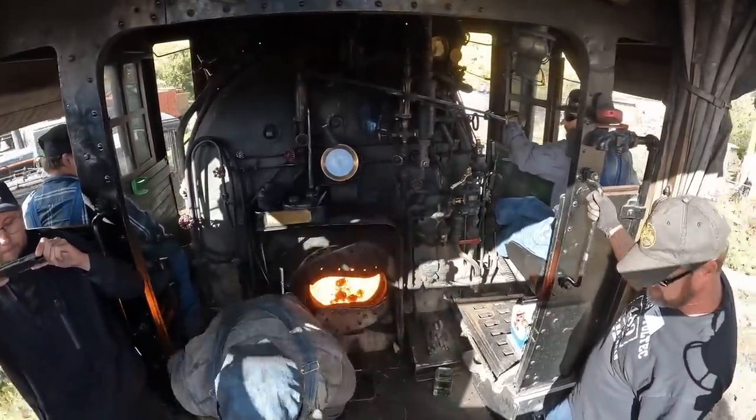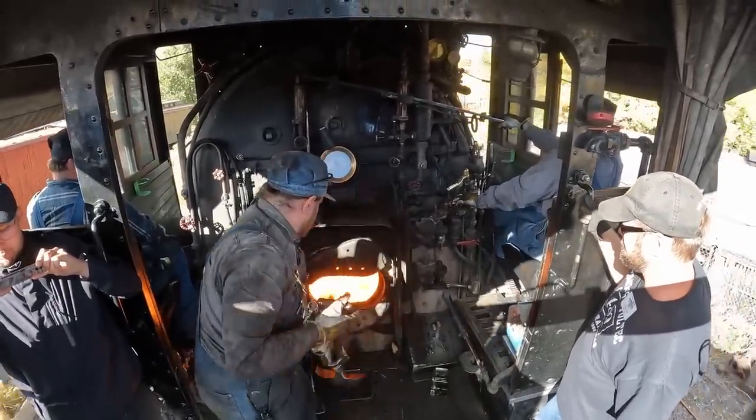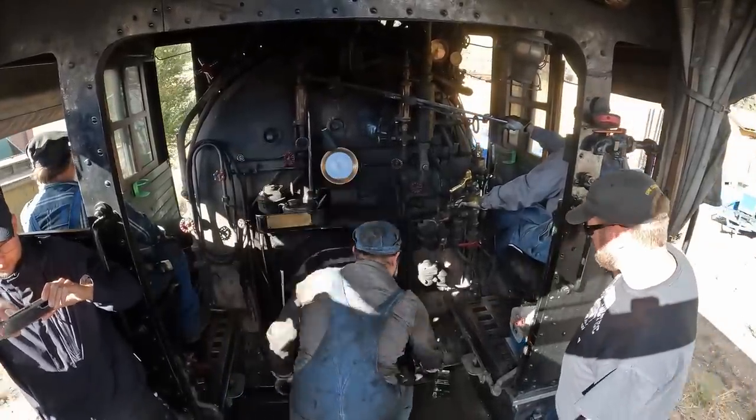With K-37s, one scoop of coal is never one, it's almost always two. And there were just a couple of light spots that weren't quite as bright as I needed, so I added a little more coal.